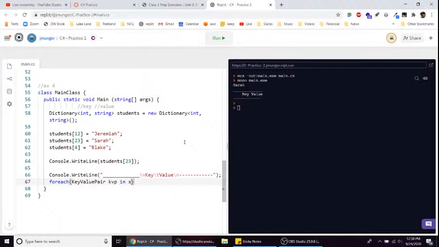So the type that's stored inside of a dictionary is called a key value pair. This is a little bit complicated because in an array or in a list, you just have the values there. But inside of a dictionary, it stores the data type key value pair, and inside of that, you can access the key or the value.